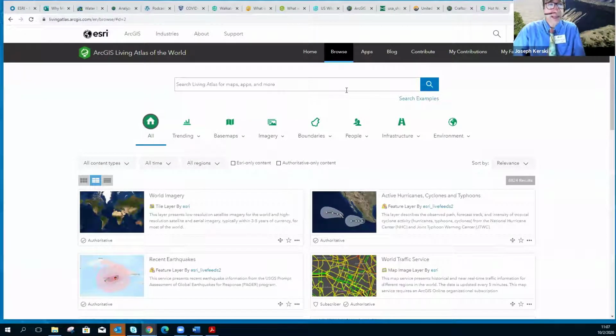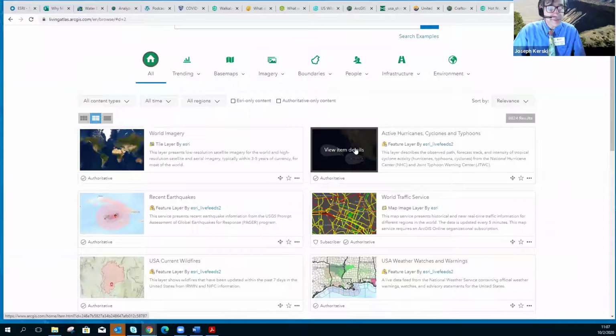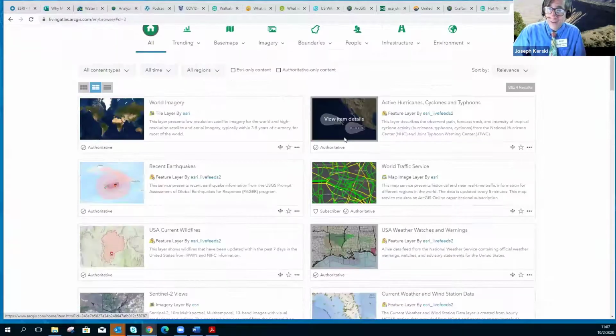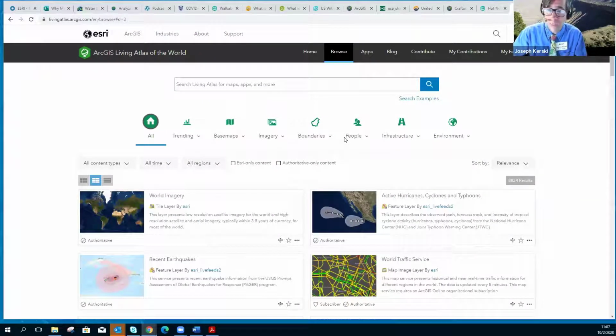As you can see, Living Atlas of the World. So you've got hurricanes and a lot of the stuff that I showed today, wildfires, population. So, this is contributed to by NOAA, Census, United Nations Environment Program, World Health Organization, City of Lakewood, et cetera. So this is a good start. Again, it's not every single thing mapping. There are other mapping platforms, Google Maps, and there's others that we'll talk about next week. But this is a nice place to start.